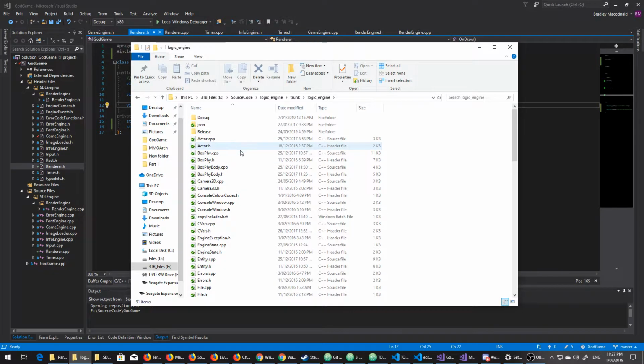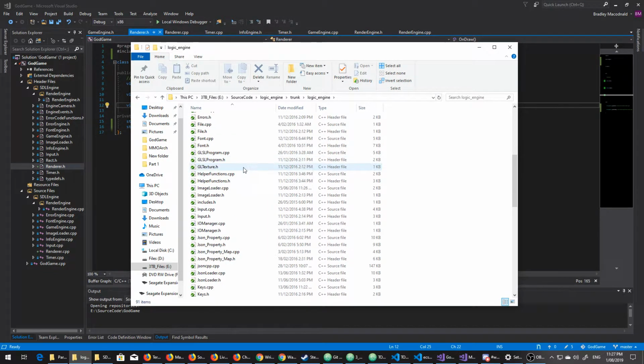Because this code is just trash. It's all over the place. Where are we? Window object.